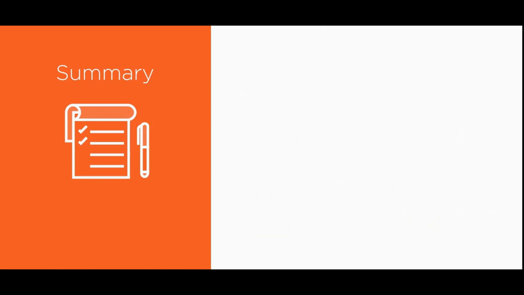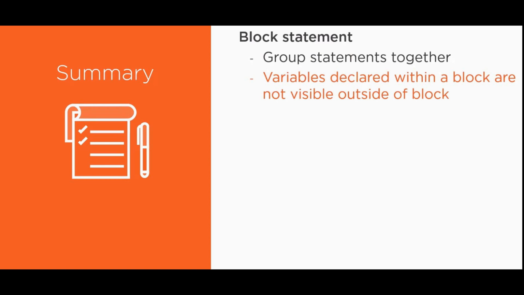Now we also talked about block statements, and block statements group statements together. And this is important when doing ifs and elses, because an if and an else each only run the one line that follows them. So if we want to run multiple lines, we have to put those lines within a block statement. Now remember that block statements affect variable scope. Remember that variable scope is a variable's range of visibility. And if you declare a variable within a block statement, its scope is that block statement. In other words, it's not visible outside of the block.